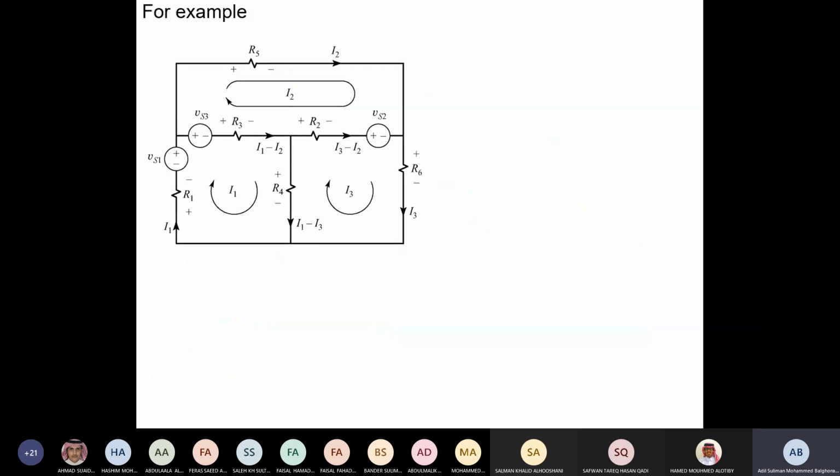Let's come now to another circuit, which now has 3 meshes: 1, 2 and 3. The same thing, we put mesh currents circulating, all of them clockwise now. The same thing: if I want it on, let's say, I1, I will make it a drop, like what is shown here. So I'll come here: this is drop, this is drop, and this is drop.